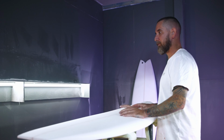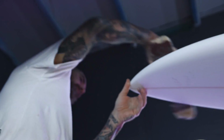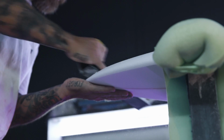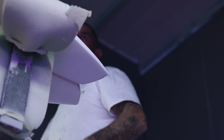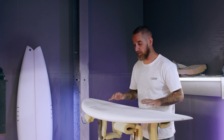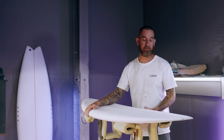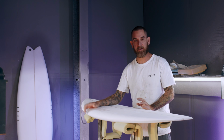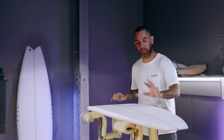When I'm designing boards, I'm always thinking about how I would hand shape that element, how I want that hand shaped element to look, how they all blend together, and then I do my best adaptation of that on the computer program. But the programs have limitations, so there are still tweaks that we make in here. And as you'll see as I'm shaping this board, there's still bits and pieces that you have to clean up and foil down and make sure are blending properly.